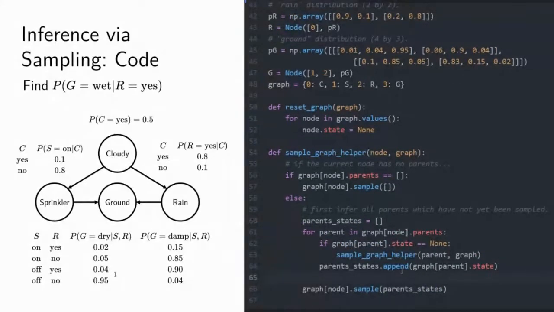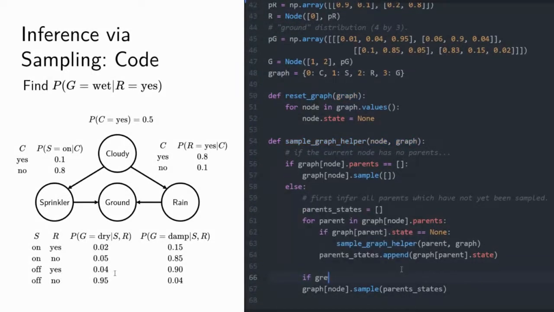Fine. There's just two other condition things that I want to add here to make this a little bit more robust. The first thing is I want to add an if statement that actually checks whether the current node has been sampled or not, right? It's fine if we don't really add this, but I just want to be extra sure that the current node hasn't been sampled. So I'm just going to add that check to be doubly sure. The other thing is that the way we've defined it and the way NumPy works is that this list here actually needs to be a tuple. You don't need to worry about that right now because that's a technical implementation detail, not an algorithmic detail, right? So just accept that this needs to be a tuple, and when you look at the code later, you'll probably understand why that is the case.